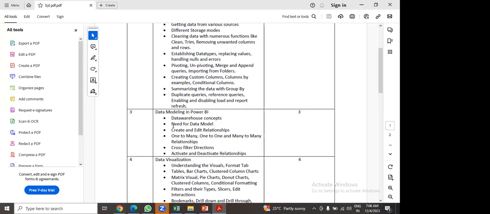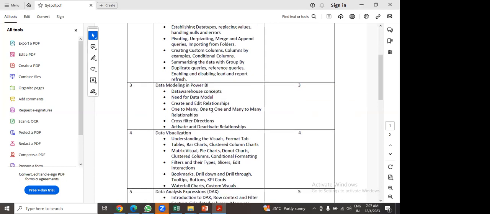Here we'll discuss the need for a data model and how to create and edit relationships in Power BI, what are the different cardinalities that can be established, and also the cross filter directions and how to activate and deactivate the relationships that we create. So that's the part of data modeling in Power BI.